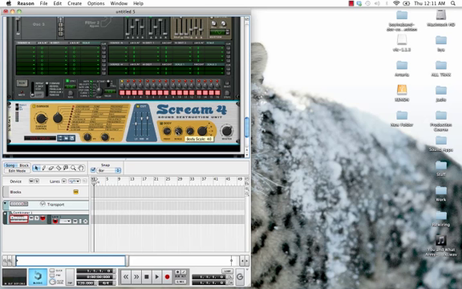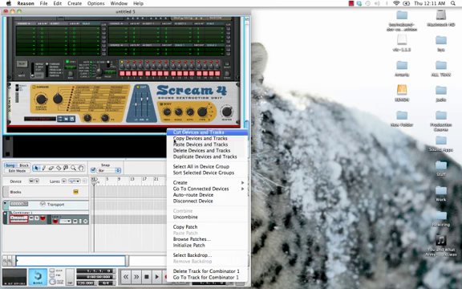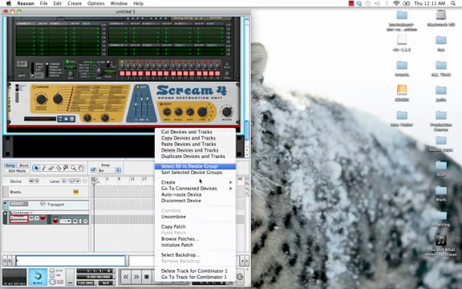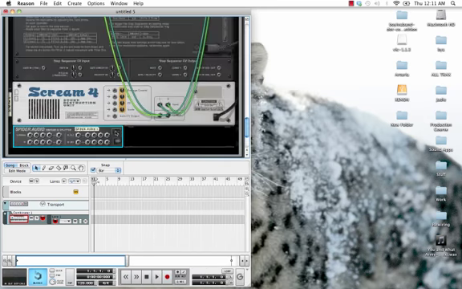Okay, now it gets a bit complicated, so bear with me. I'm going to start routing stuff. So here we go. Okay, next thing you need to do is hold down Shift and create Spider Audio Merger and Splitter. Cool thing about this thing, basically what you can do is take 4 signals from anywhere else and blend them into one output, or you can take one signal and blend it out 4 different times, which is great. It's awesome for combining stuff.